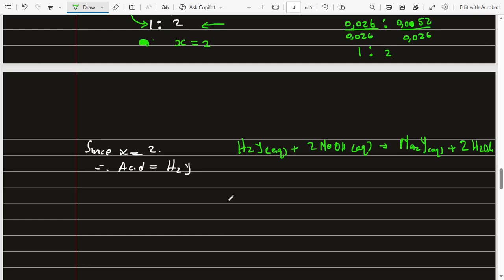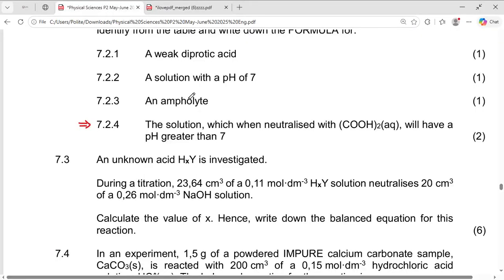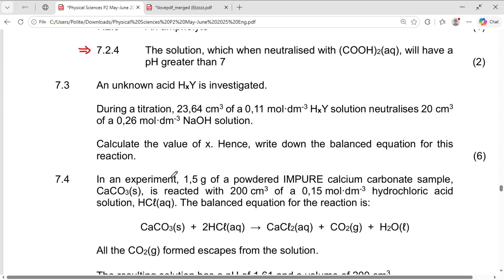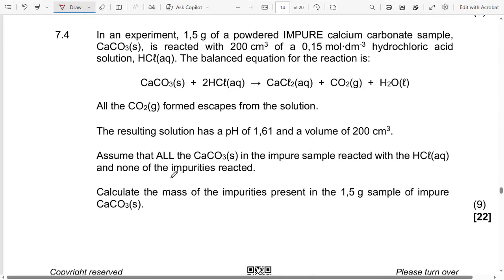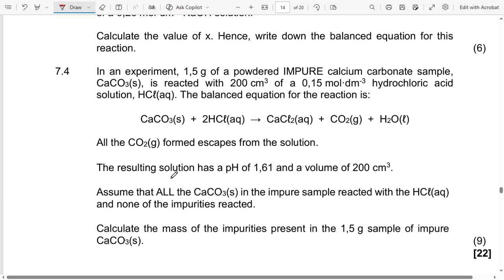I think this was the last question. Please tell me this is the last question for 7. No, we still have a 9-mark question. Wow, I'm not happy about that. Okay, so I say we still have 7.4, but it's fine. Let me do the 7.4. If you don't see the 7.4 now, just know that it's somewhere in this lesson. So we'll definitely work on this.